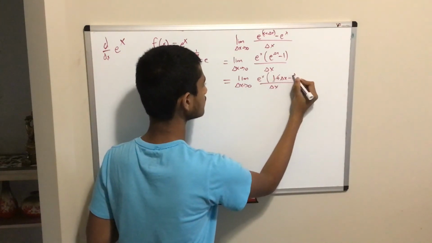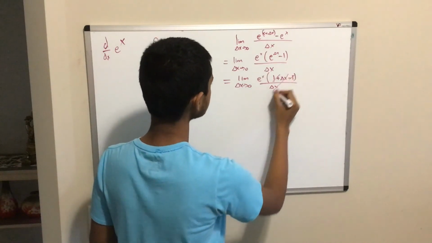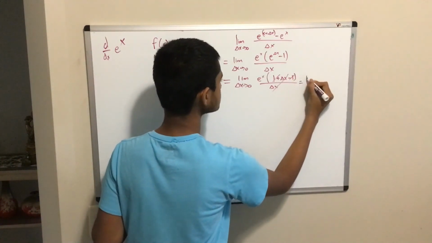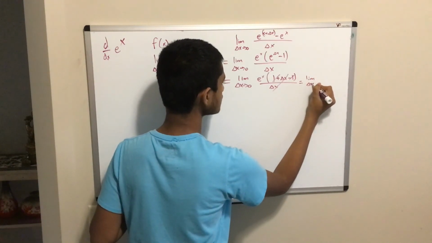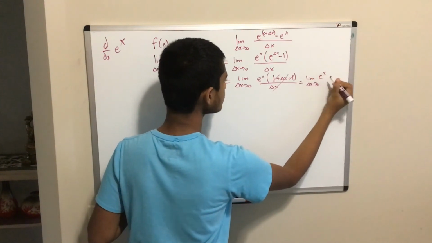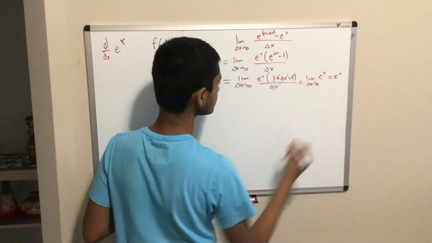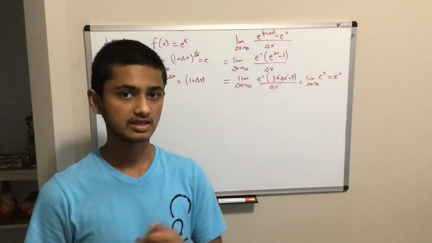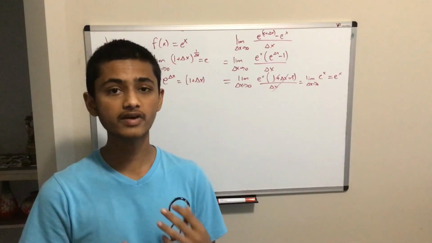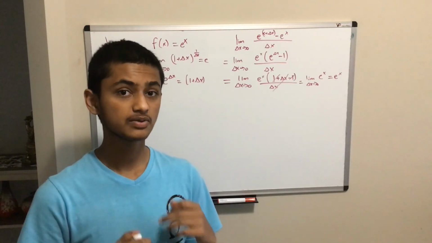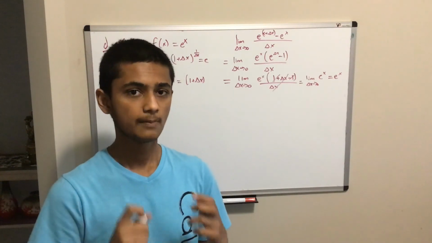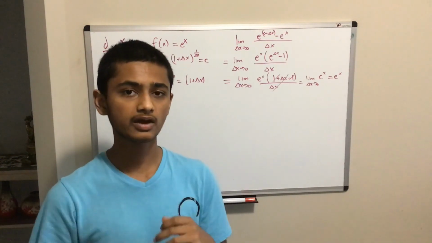And obviously the 1 and the 1 over here cancel out, and the delta x over here cancels out, which means that this is simply just the limit as delta x approaches 0 of e to the power of x, which is simply just e to the power of x. And it turns out that the derivative of e to the power of x is simply just itself. It's e to the power of x, which means that it's actually going to be really useful in future examples and problems, because it is actually a really helpful way of simplifying things out.